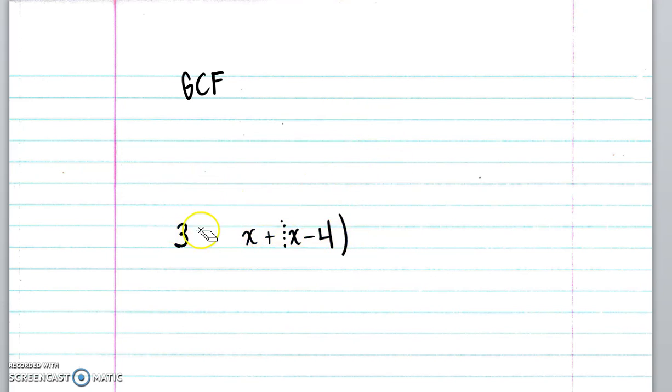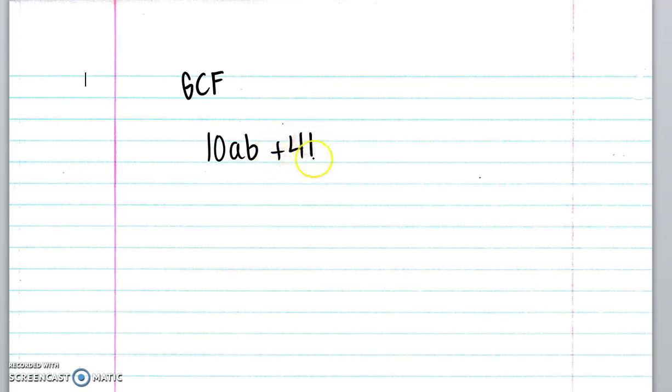Let's look at a couple more types of problems, and then I'll give you some to practice on. What if you have 2 different variables? What if you have 10ab plus 4b squared minus 8a squared b squared. Okay, so we've got 2 different variables, and I know this probably doesn't look like any type of polynomial you've seen before, but it happens sometimes, mostly in practice. But we're going to factor this by first taking out the greatest common factor.